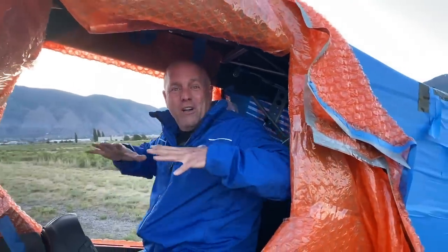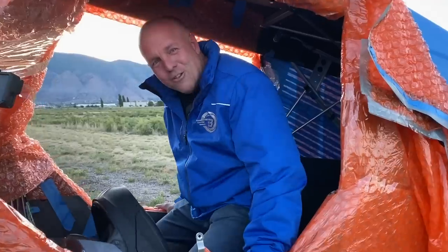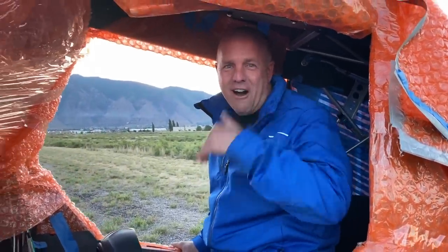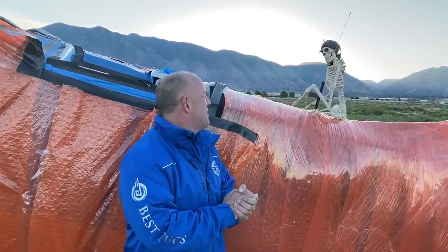Woo-hoo! I am so pumped. So the whole plane, you feel it heave. I left the back open so it would be the natural effect of what kind of smoke I'd get in the cockpit. Just enough, I coughed about four or five times. Smoke cleared out. That was so cool. That's gotta be one of the coolest things I've ever done with an airplane on the ground. Now, I'm not sure you can call it an airplane. There's no wings on it, but now I can pop some bubbles. I've been wanting to do it. Scrappy, how you doing, buddy? Is that cool?